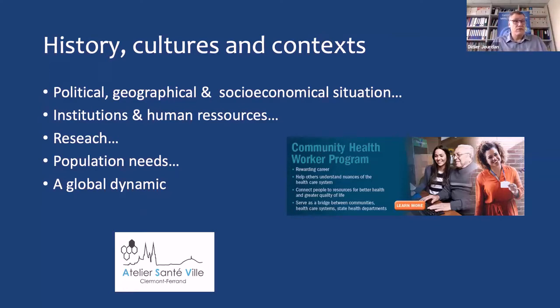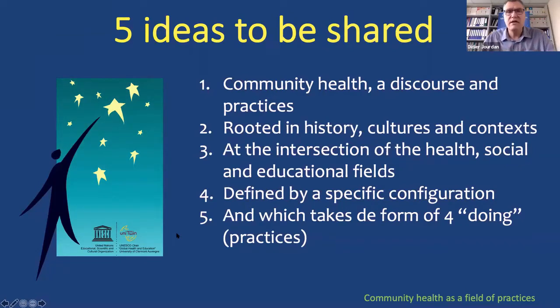It also generates a lot of research and analysis based on the population needs that led to a global dynamic, because the determinants of health on which you can have an action are mostly at the local level, even if there are also distal determinants. The local determinants of health are extremely important, leading to different kinds of policies, institutionalization, human resources. This is where we are. And I would say that it is a very open field, because every context has its own history in relationship to community health.